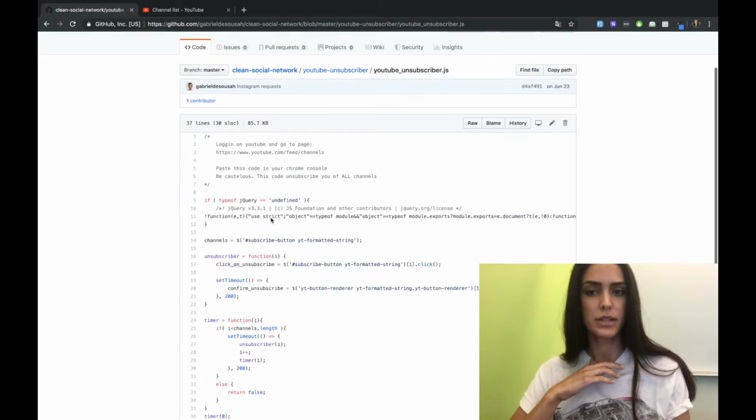And once you've pasted that in, all you have to do is hit enter, and instantly you will see the magic start to happen. Basically, it's just going through and unsubscribing from everyone for us. Let's see how long this takes to do. Okay, so I think it finished. So now I'm going to do Command R to refresh the page. And you see that I have absolutely no one that I'm subscribed to now. Amazing. If I go to subscriptions, it's empty.